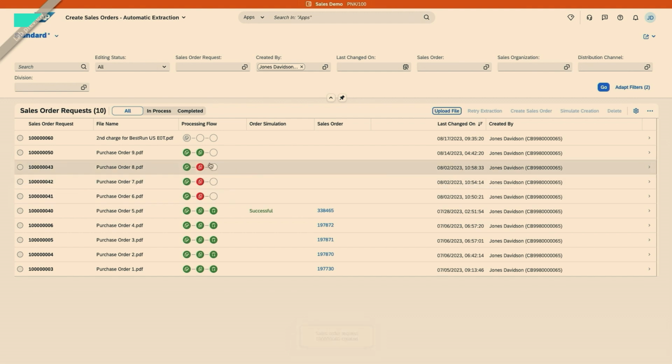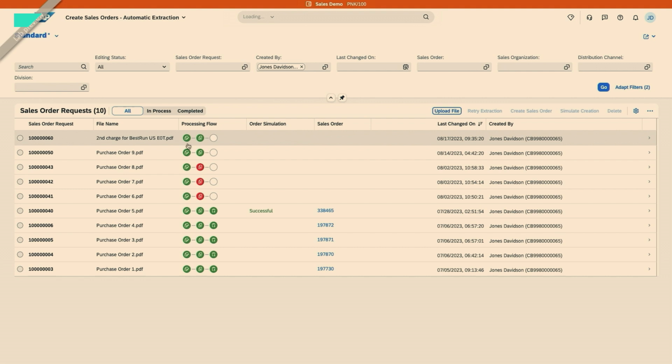The extraction of the purchase order data and the mapping into the relevant sales order data is done immediately by an intelligent service on SAP Business Technology Platform.